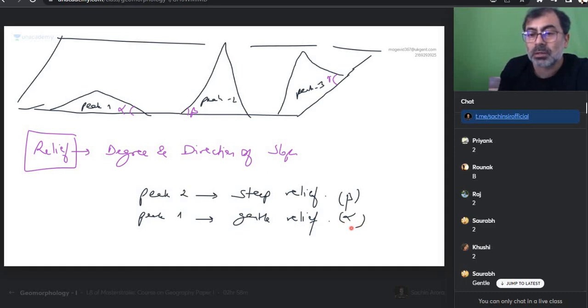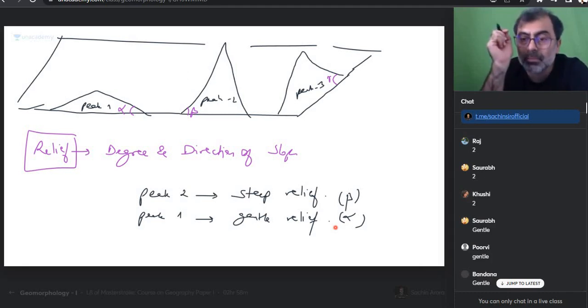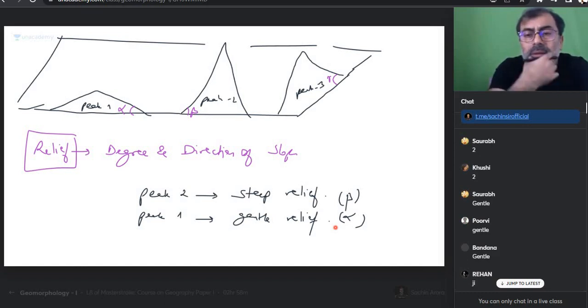Now some of you will be interested. Sir, वही तो, sir peak 3 क्या है? अरे intermediate relief, learn English. आधे लोग टेंशन में, भाई ये वाला कौन सा होगा? Intermediate, moderate, चलेगा? Perfect. Now I'm looking at the direction.